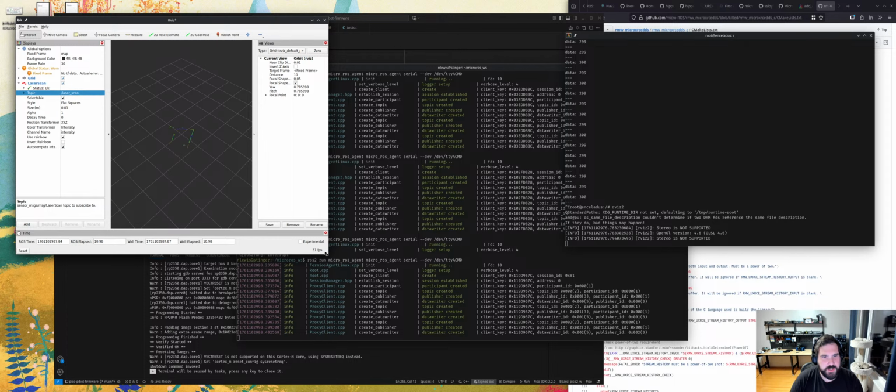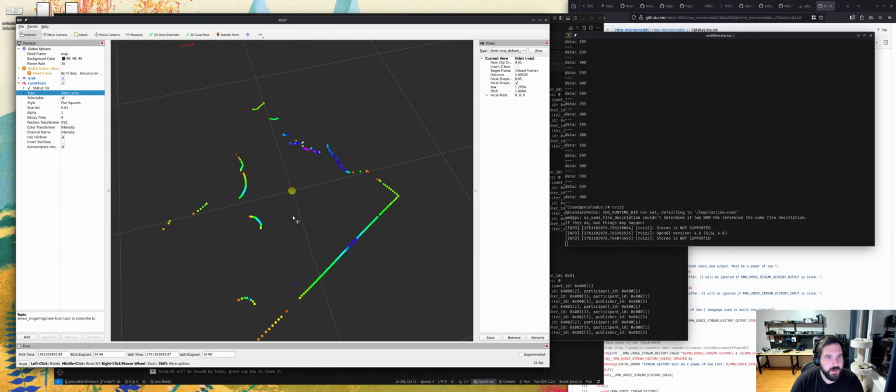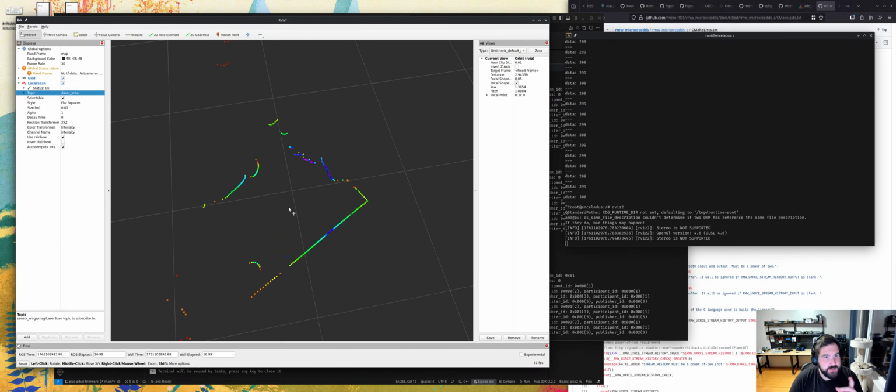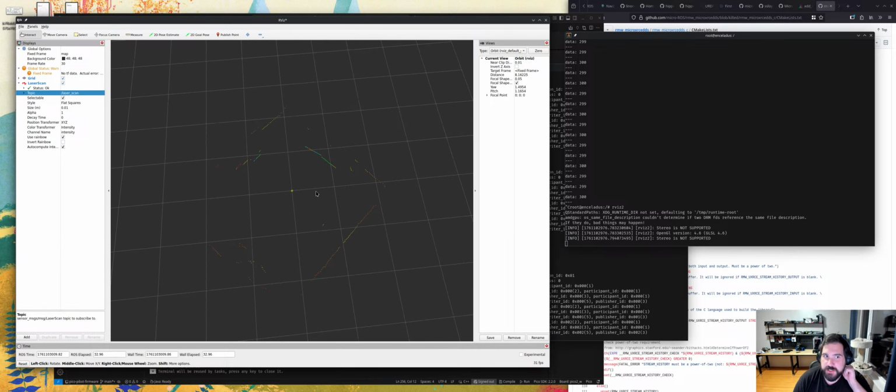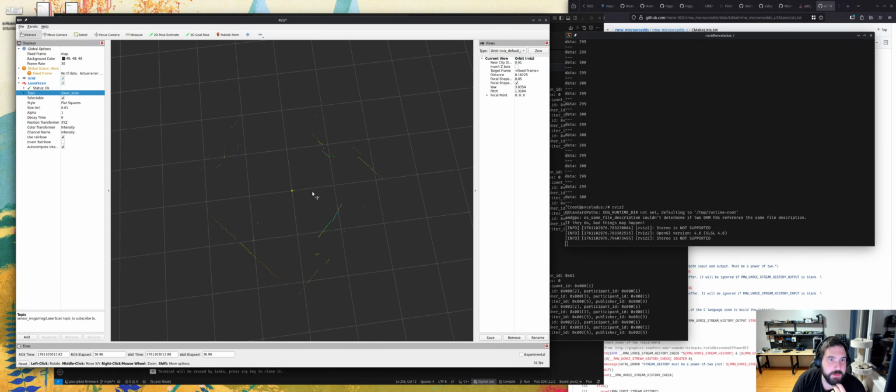And we get our laser scan. Woohoo! All right, we haven't completely buggered it. And notice something that has changed since last time: if I put the thing in the middle of the floor, we don't get those degenerate points that we used to get around the middle, right? It's now actually filtering out the points that it wouldn't have otherwise been able to see.